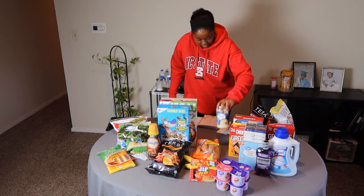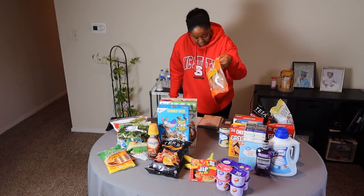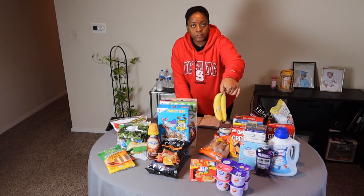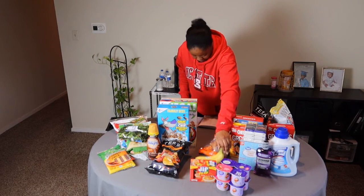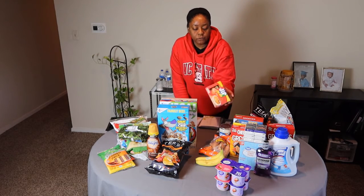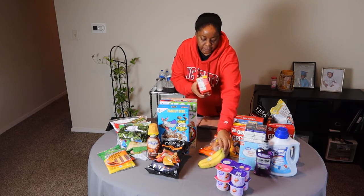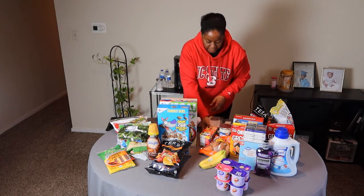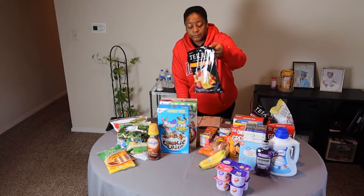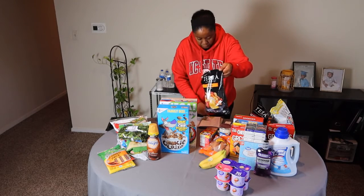I got some Alfredo sauce and that was just $1.98. I got myself some sweet tables that I can just put in the microwave — that's going to be my candy for the week at $2.84. I also got a couple of bananas for my peanut butter and banana toast — they were $0.43. And the Jif to go was $2.10; if I go into the office I just take bananas and a couple of those for my toast. I also got carrot chips at Walmart and the chips were $3.78.